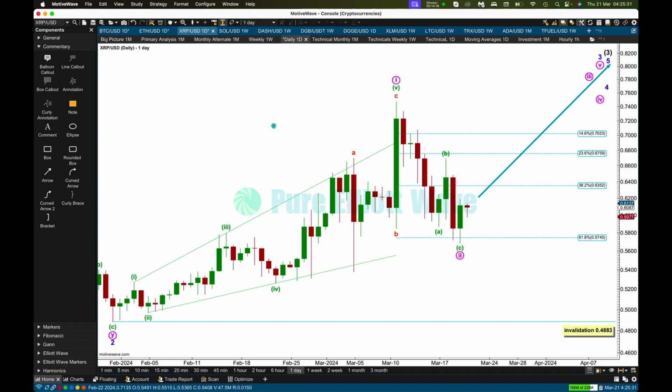My Elliott Wave count for XRP remains the same, seeing another first wave leading expanding diagonal complete here, and the pullback for a second wave correction possibly complete here. But again, as we so often see, XRP is weaker than Bitcoin and Ethereum. This is not a bullish reversal pattern. It's possible minute 2 could continue lower as a single or double zigzag, and if it does continue lower, it may not move beyond the start of 1 below 0.4883.